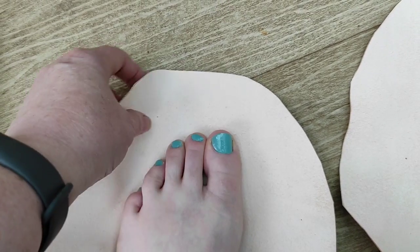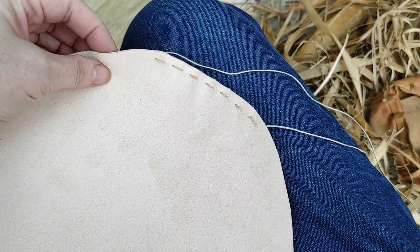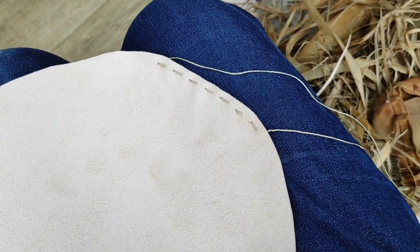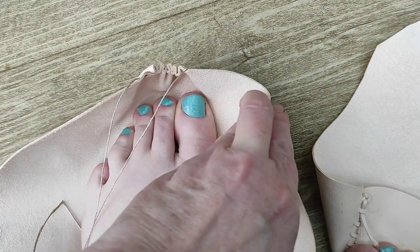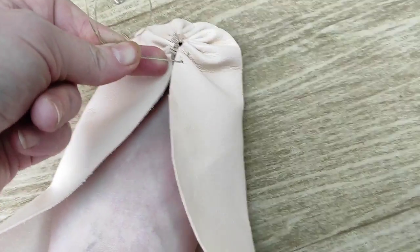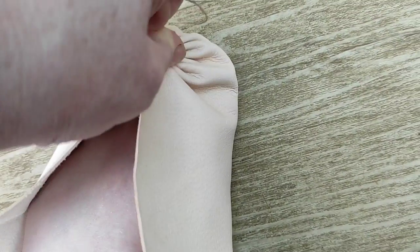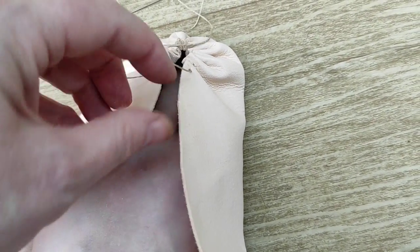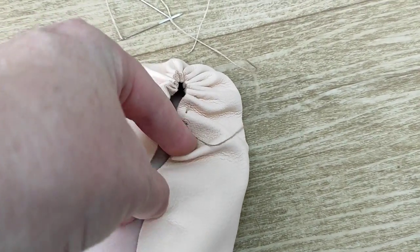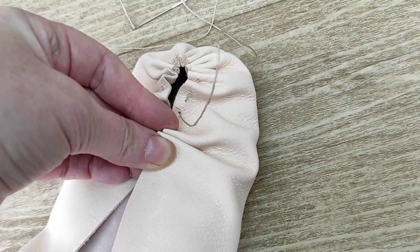There's plenty of room to bring the bottom section up. I'm going to start by threading some needles. I'm going to use a linen thread — a nice strong cord to represent a bit of plant fibre, just for a bit of variety. I'm going to do a little bit of running stitch along here so that I can pull up the toe, and then we'll lace the rest together. Just the very top part of the toe has been given a running stitch; I'm now going to pull that up really tightly and see how it fits over the foot. A bit more needs to be gathered — gathering it around to about there is much better, so that pulled up is now enough to properly cover the toe area.